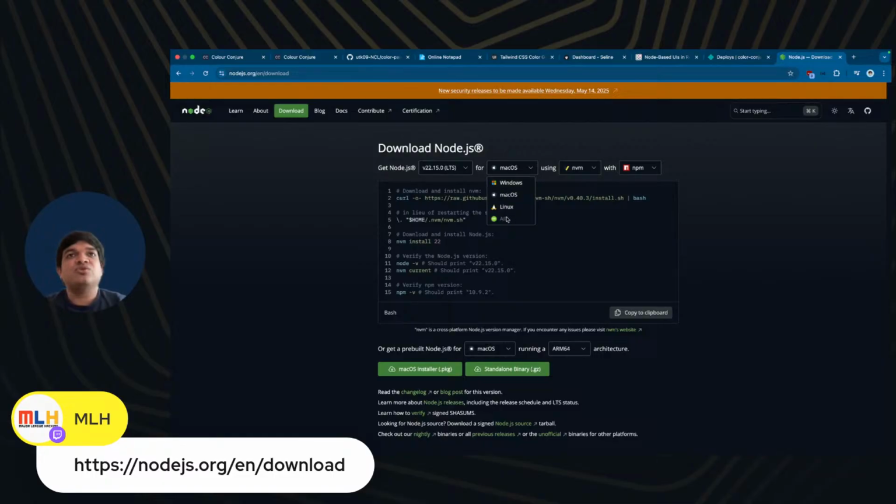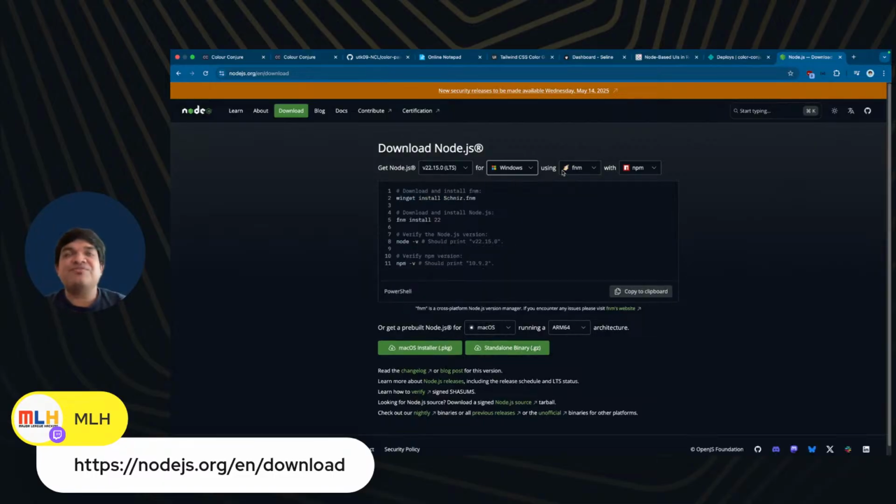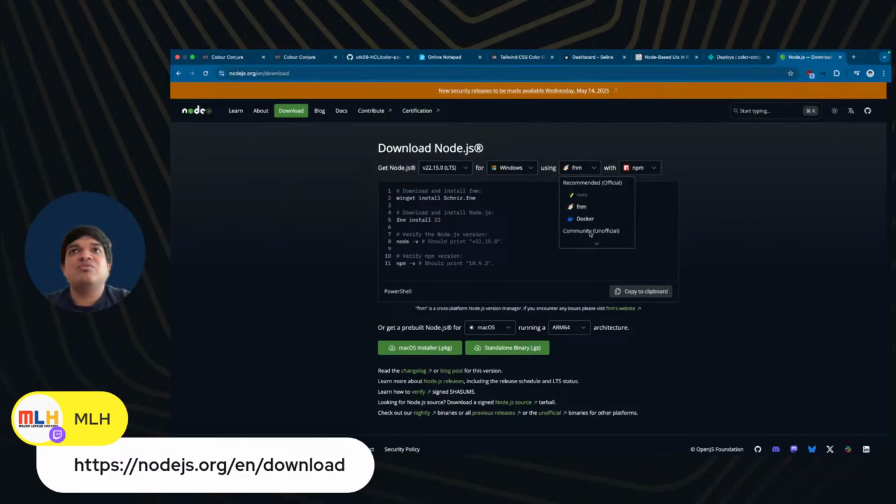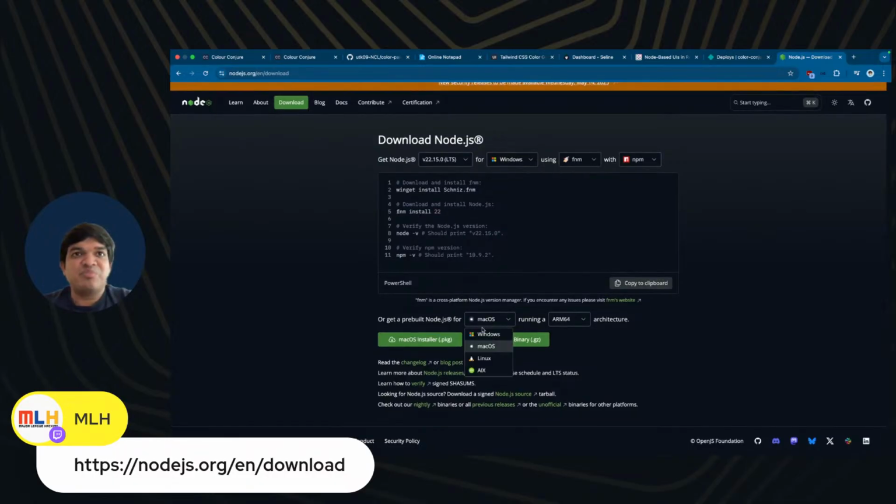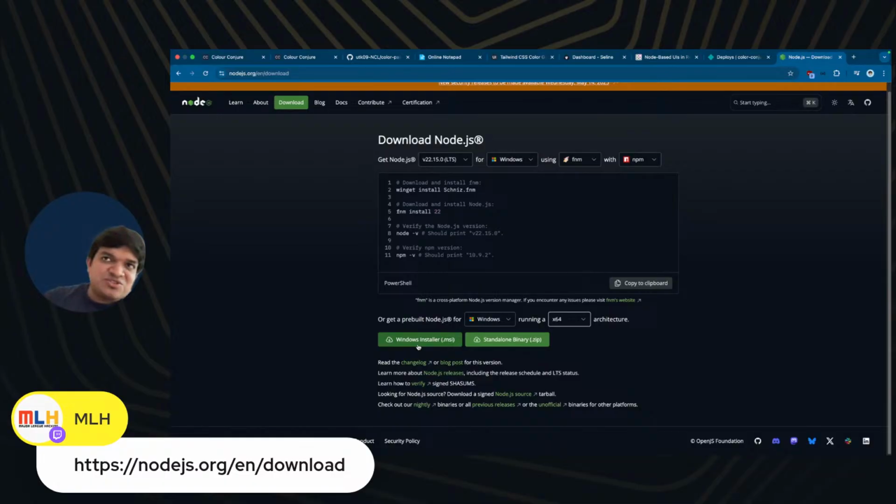Is it Mac, Windows, Linux, or something else? Let's say if it is Windows, you could just download a pre-built Node.js for Windows, download the MSI, double click on it, install it.